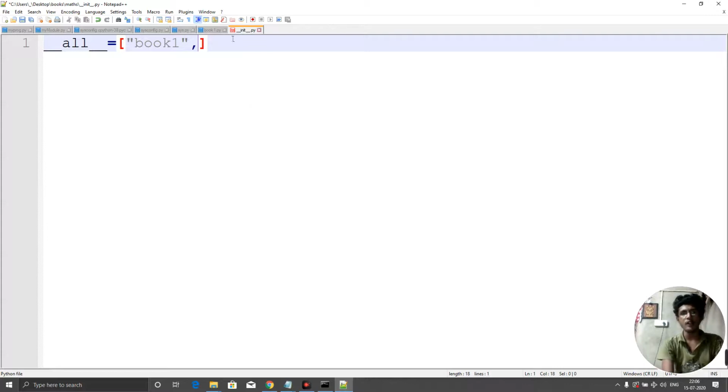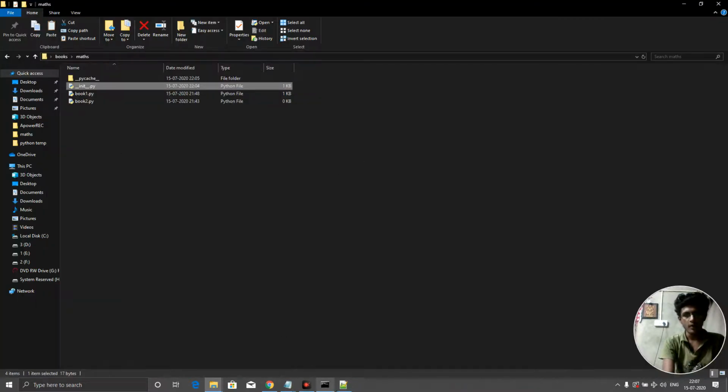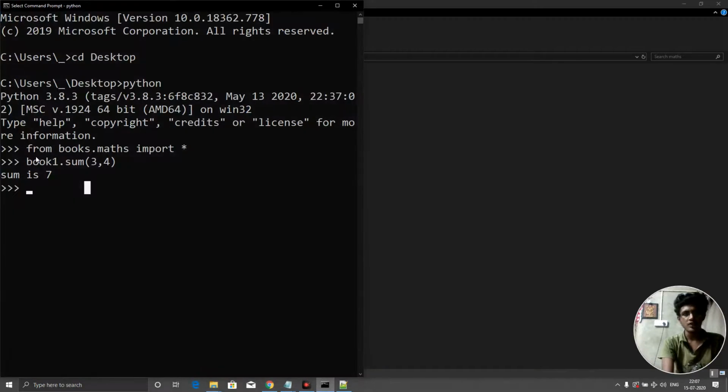So if we do not write this at all, then it will give us the error. If we use the star operator, we import some things, but here we did not import book1. We just used book1.sum. If we use that, it will give us the error because that is not there.